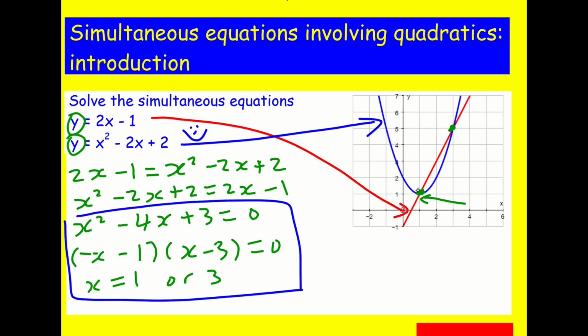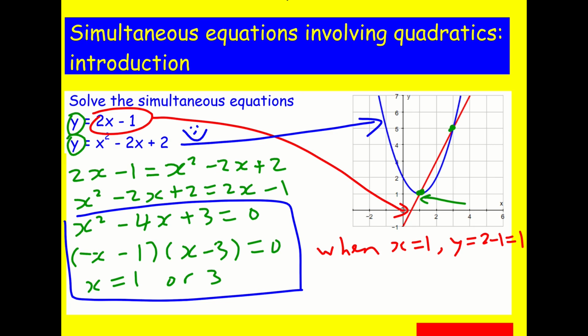Because, like I said, we're trying to find where the graphs intersect. We've only found the x values. So just like in simultaneous equations that are linear, we need to actually find the y value as well. When x equals 1, we can substitute it back in. We can substitute it back into either one, but it's going to make sense to substitute it back into the simplest one. y is going to equal 2 minus 1, which is 1. And that would be how I'd leave my solution.